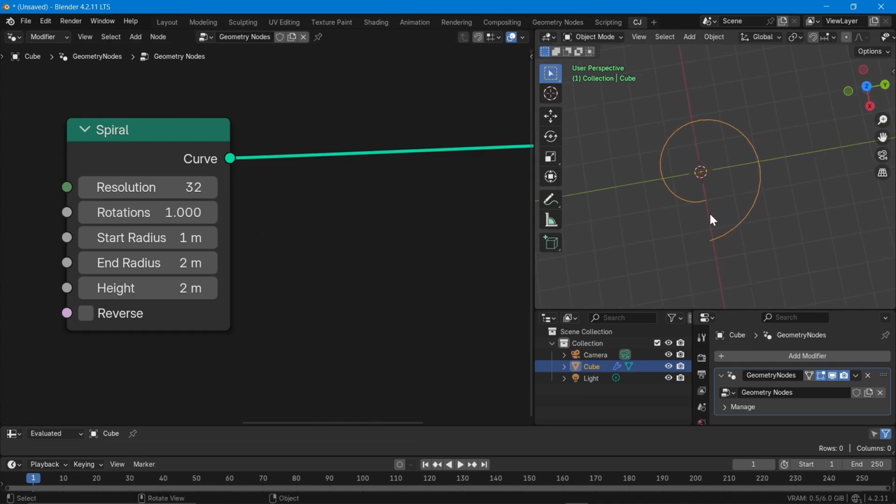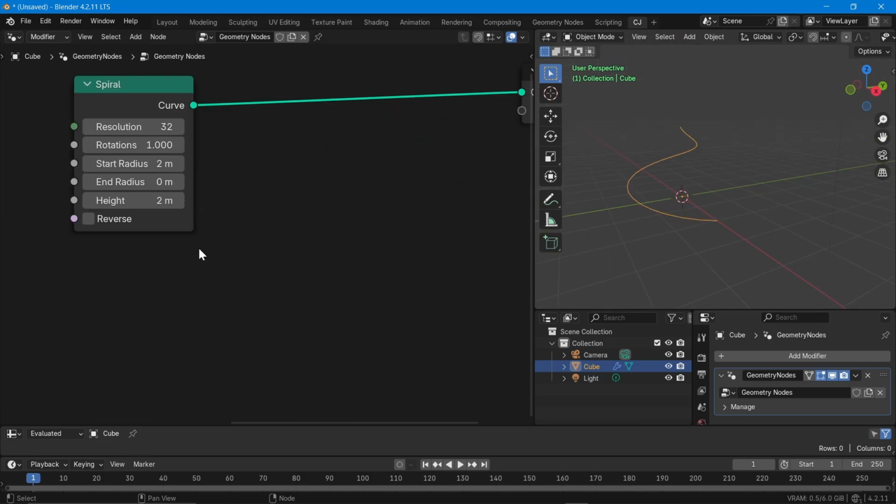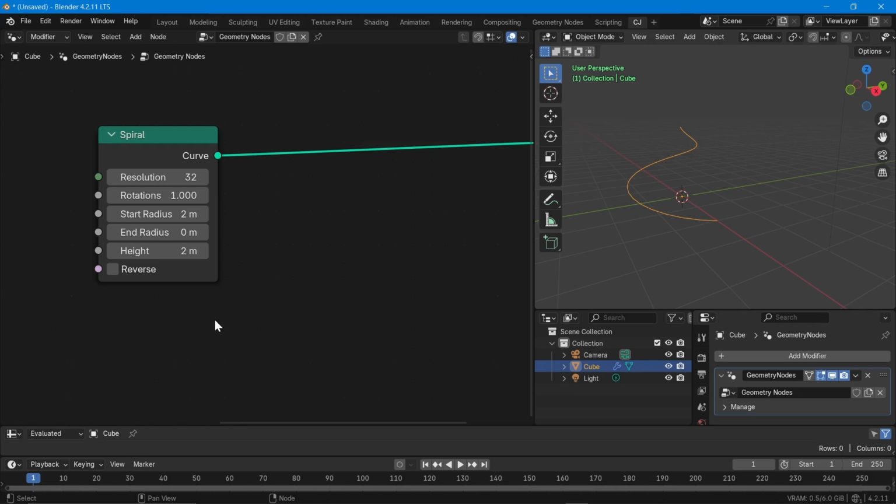So if you see here, it started and ended here. Start radius is nothing but the starting point. End radius is the value of the end point. When it comes to spirals, naturally this is the one we use to create springs, or any spiral objects you have. Okay, end radius, let's keep it to 4.